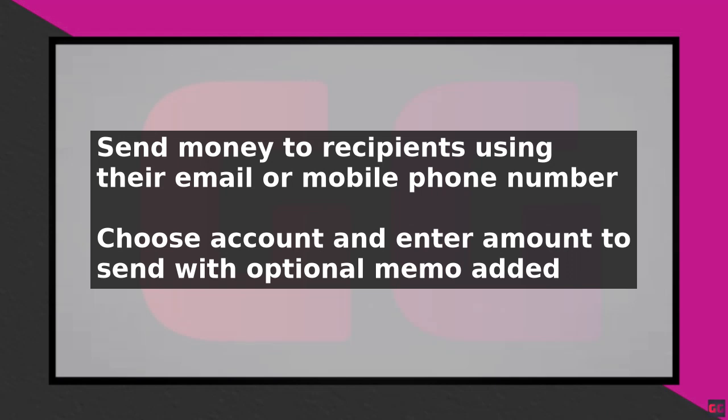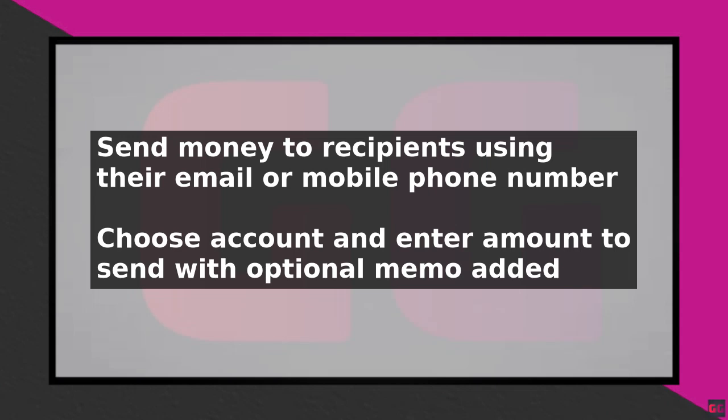To receive money, ensure the sender has your correct email address or mobile phone number associated with your Zelle profile. Once the sender initiates the transfer, you will receive a notification and the money will be deposited into your US Bank account. To use Zelle effectively, keep your contact information up to date.